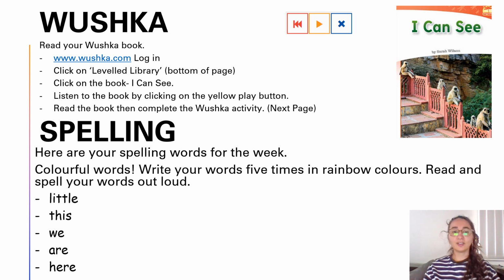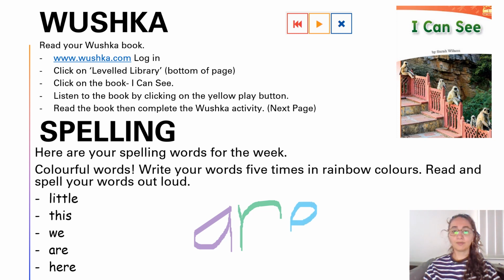I love colours. So here I'll do an example of the word R. So if I want to spell the word R, I'm going to make it as rainbow as possible. So I've got A, and then I'm going to put my next colour, R, then I do my next colour, and I've got E. And then I might write it again, and I might use different colours. It's up to you how colourful you want it. You might do patterns like blue, green, whatever you'd like, whatever makes you have fun.